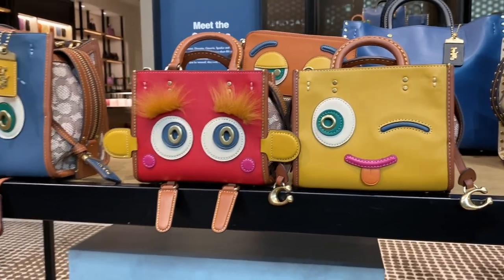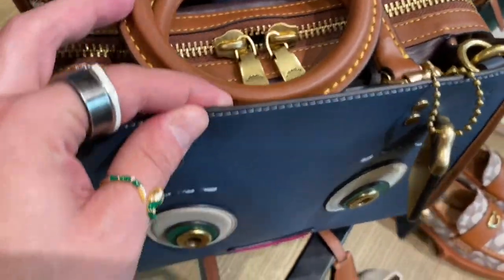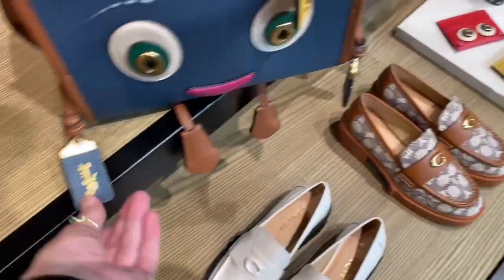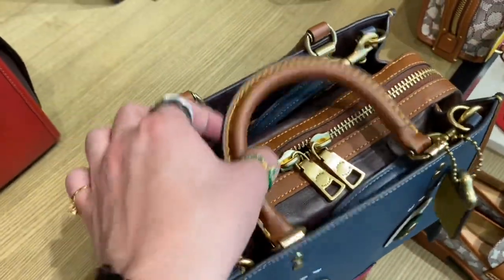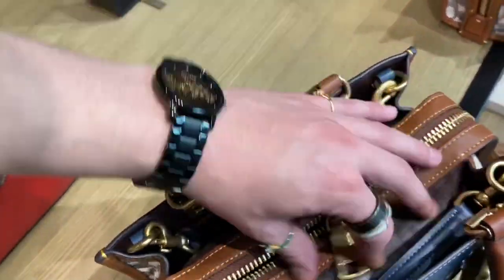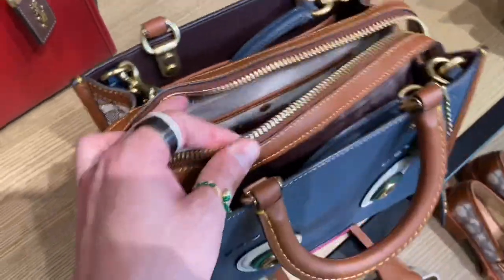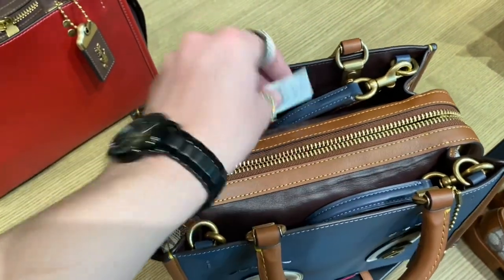Let's get down and shaken with the brand new Coachie collection. First up, we got the leader of the pack, Sparky, in the Rogue 25 with signature textile jacquard. Looking really beautiful, besides its creepy stare into your soul. Creeps me out just a little bit, but the construction of the bag is just as stunning and beautifully done as any other Rogue bag usually is from Coach. And the inside was all roomy. Again, just your typical Rogue 25 with color block and all this fancy stuff added to it.